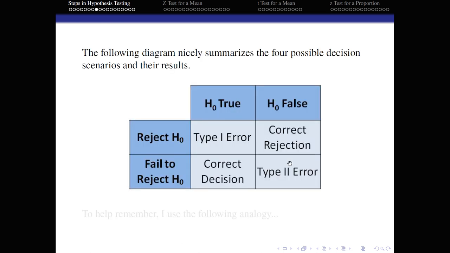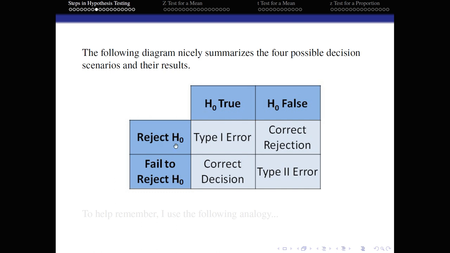To get a feel for this, here is a good graph that summarizes it. This is reality, whether that null hypothesis is actually true or actually false. And again, in our case, the null hypothesis is that I didn't actually teach anything. So the null hypothesis is no learning happened in this Math 115 course. And then my statistic says, do I reject that? Now, if H0 is no learning happened, I'm going to reject that no learning happened. I have to believe you actually learned something in this course. But this is what my statistic says. My statistic gives evidence to reject that, or I can't reject that. I don't have evidence to claim that you learned something in the class.